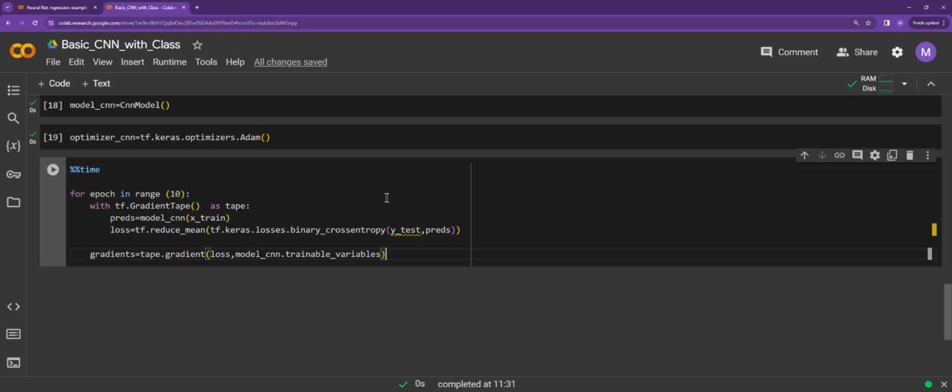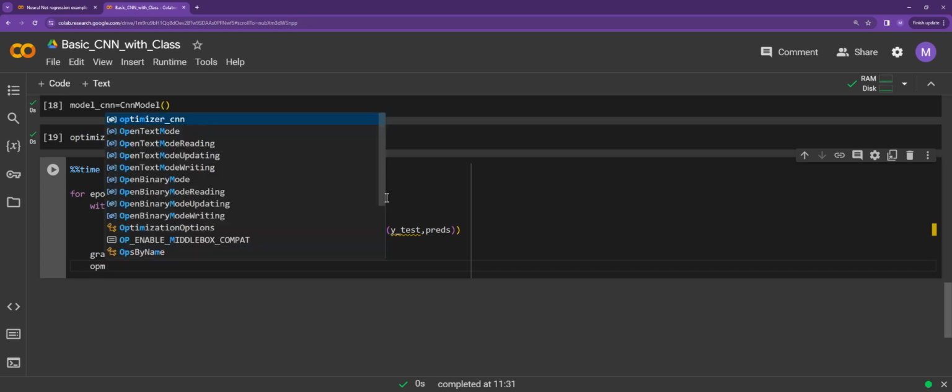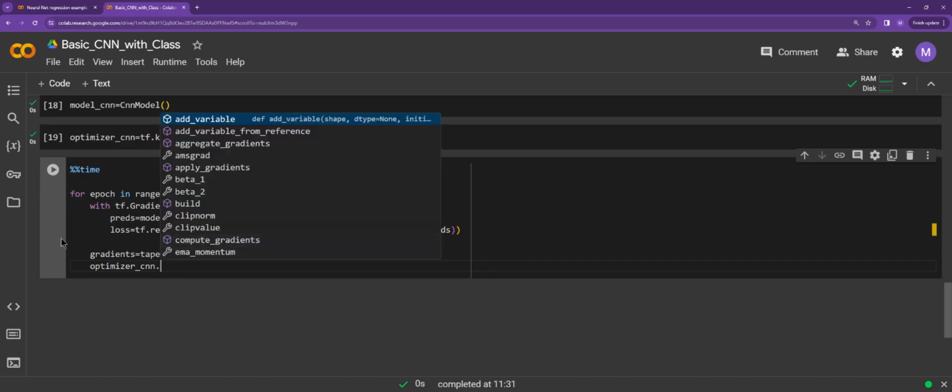Now our optimizer. We need our optimizer working. So we're going to call our optimizer, what did we call it? Optimizer CNN. And we're going to call apply gradient. So we calculate the gradient and then we apply this gradient.